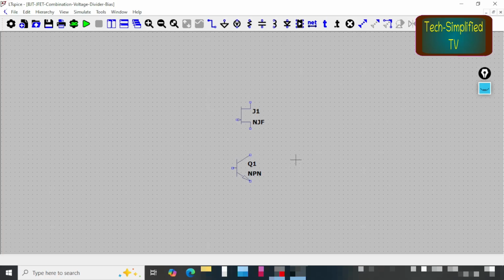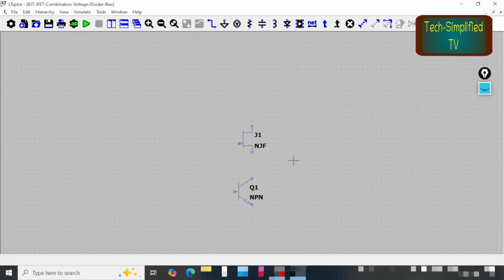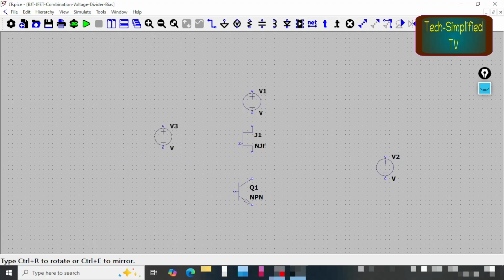Let me provide the resistances. Those will be used in this voltage divider bias configuration. Let me hit V for the voltage source. Here I will place one and here I will place another. I will do the nomenclature later. Let me right click to vanish it.